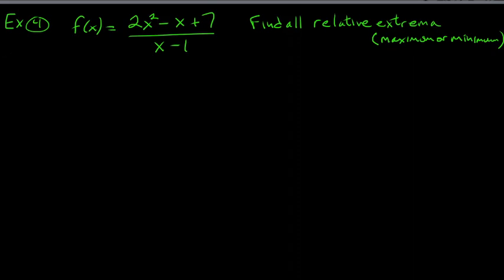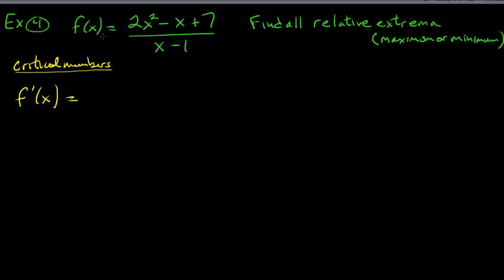Okay, so we do it the same way. The first step, of course, is to find the critical numbers. Because when you have a relative maximum or minimum, they have to occur at a critical number, right? Now, not all critical numbers will give you a relative maximum or minimum, but that's where we look for them, okay? Because that's where they have to be. They have to be at a critical number. So what do we need? We need the derivative.